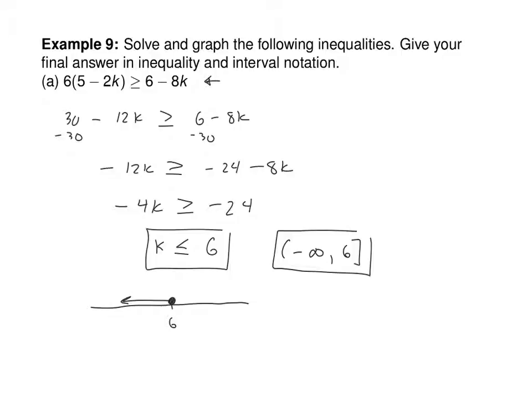Yes? Could you have done it the other way? Mm-hmm. The other way, you would have ended up with 6 is bigger than or equal to k. And by the other way, what do you mean by the other way? Well, that's what I was thinking, but maybe I'm doing my math wrong. I'm not getting it right. You didn't get 6? No, I got 6. Okay, you did some addition wrong or something like that at that point. But yes, you could totally have done the other way. By which I think, Natalie, means you could have added 12k instead, which would have meant that you wouldn't have had the whole dividing by a negative business. Okay, so yeah, that's totally fine.